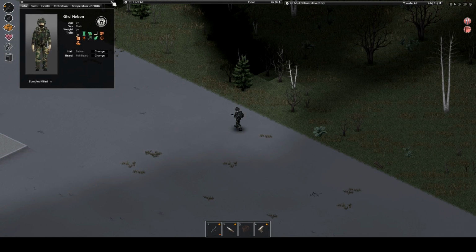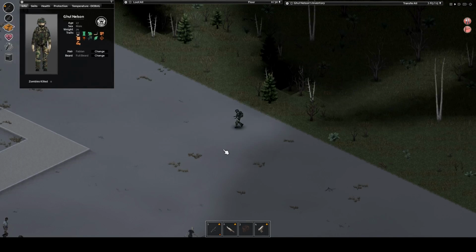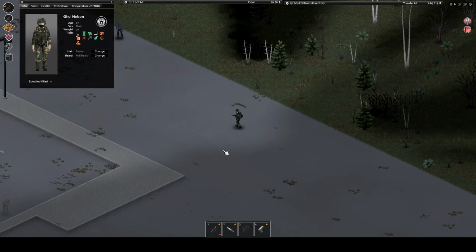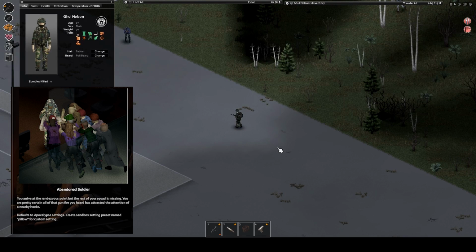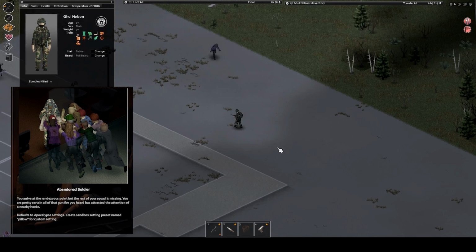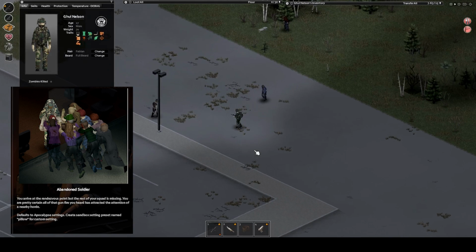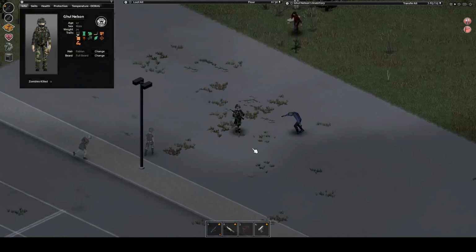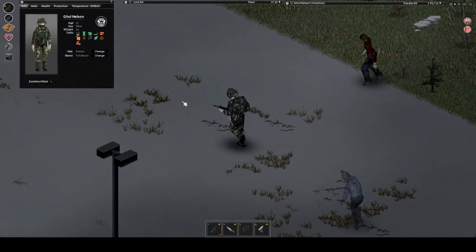I'm going to leave the mod list in the description below so you guys can check it out. It's pretty cool. The scenario goes like this. You arrive at the rendezvous point, but the rest of your squad is missing. You're pretty certain all of that gunfire you heard attracted the attention of a nearby horde. So, the first objective is to get out of this building before it gets overrun, which we succeeded in doing. This is very, very nice.